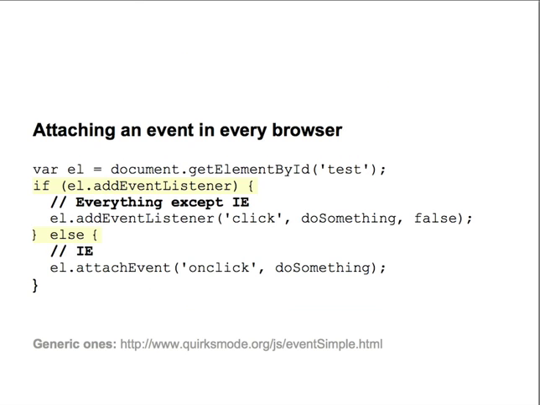In order to attach an event, we have to determine which of the two methods exist in the browser that we're in, and then use that method. This happens a lot with JavaScript due to non-standard implementations across different browsers. The solution is to package this bit of code up into a new function that we can use over and over again to attach events regardless of browser. Most JavaScript libraries provide event management functions like this one and more, but you can also find small single-purpose functions on the web.